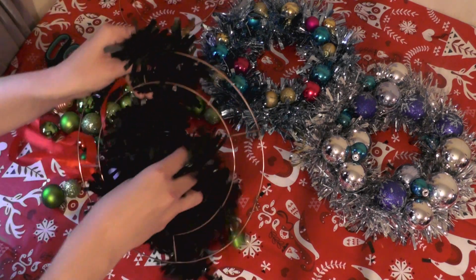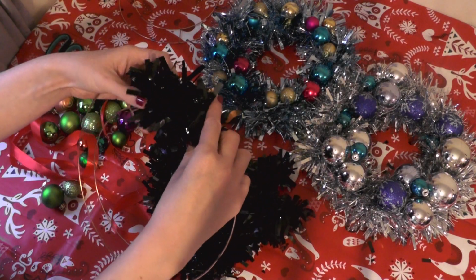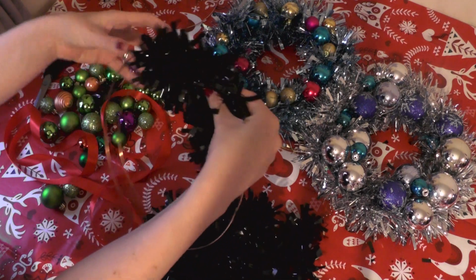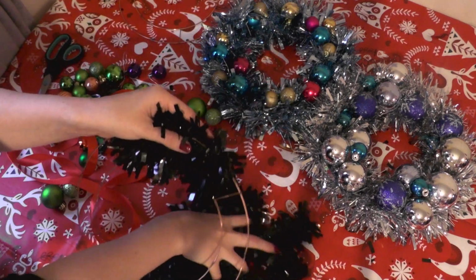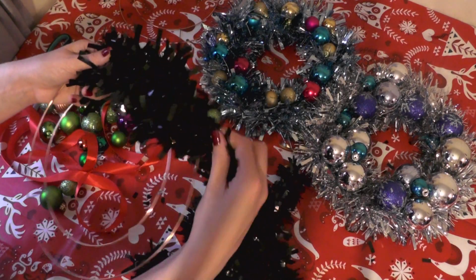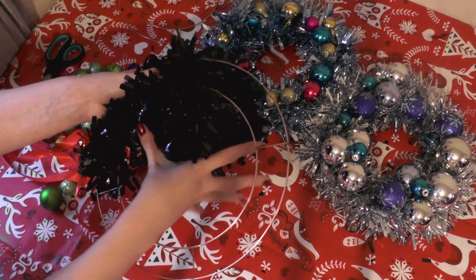And make sure you tightly wrap your tinsel around your frame. I used around 2 meters of tinsel for these 10-inch rings. I find that using slightly more luxury tinsel works better because it is usually a lot thicker, as you can see by my silver wreaths behind me. So it will have less gapping and look that little bit more professionally made.